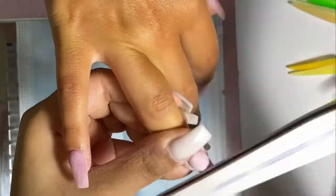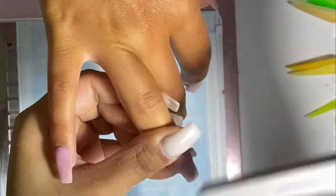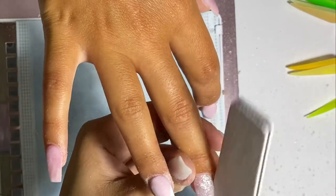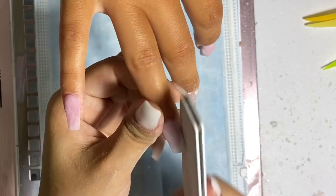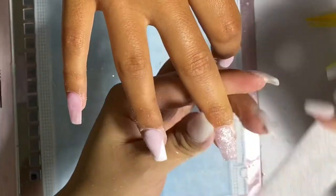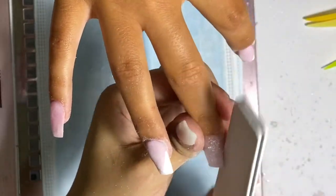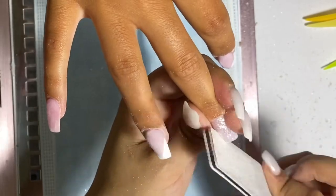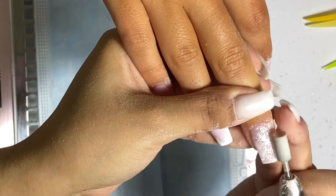I've used it in a couple of videos, so I highly recommend that you do get a good file, because a lot of times people think a file will not really matter, but the grip and the grit that the file has really does make a difference in how sharp your nails can be. So definitely have a look into those files, or I heard that the Panna one on Amazon is really good as well. So if you don't know which one to pick, go for that one.